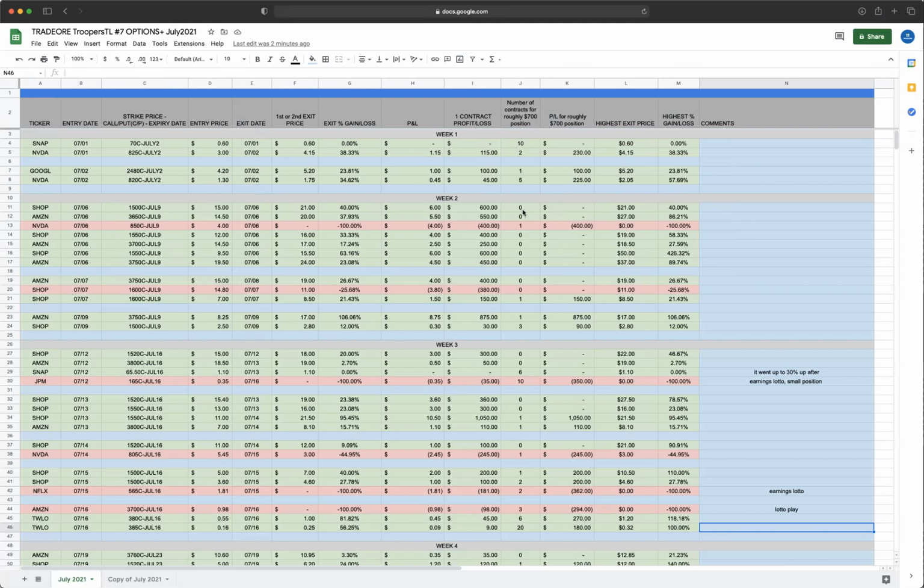So as you guys know, we added these 2 new columns here to give a more realistic view of what you can do with a $10,000 account. Before we only had one contract profit and loss. So that was assuming that if you take every single trade that I take, what would be your results? But that wasn't very realistic because sometimes you're not available, sometimes you can't get into a trade, or sometimes the trade is big, so it doesn't fit your trading style and stuff like that.